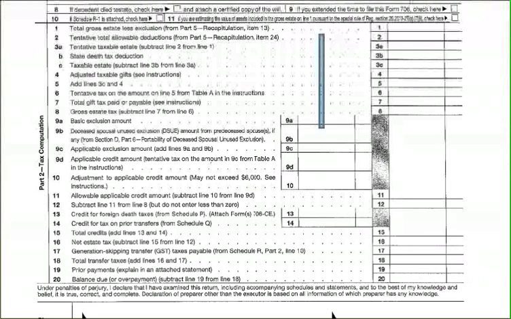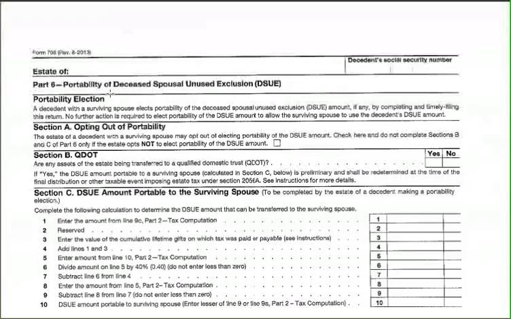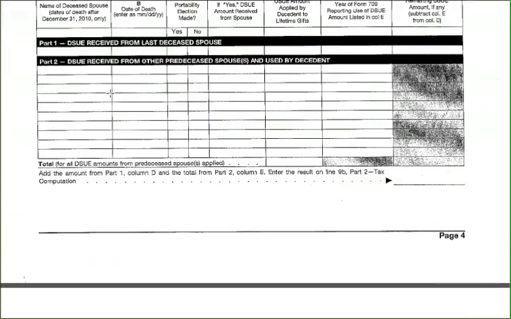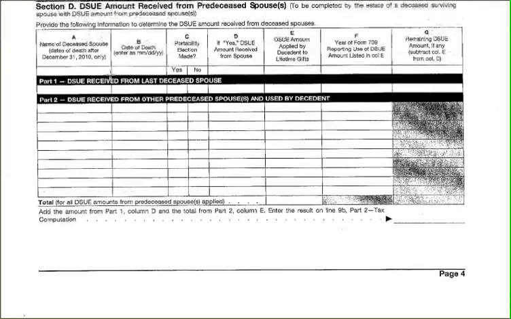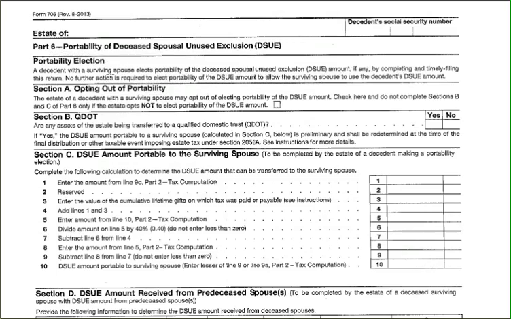Now, page 4 of 706, and let me navigate through this, trying to give you an example here. If you go to page 4, it's where you see this calculation we talked about regarding the portability of the deceased spousal unused exclusion.